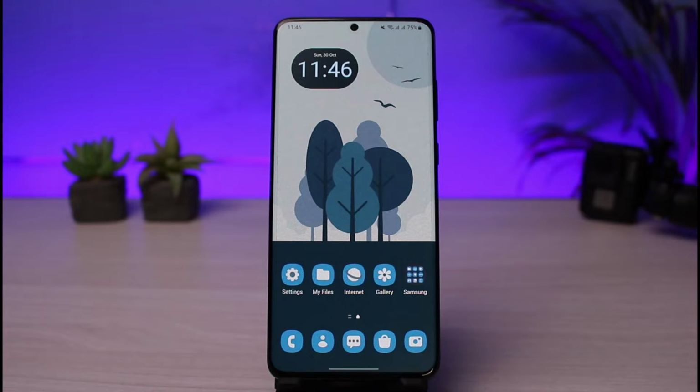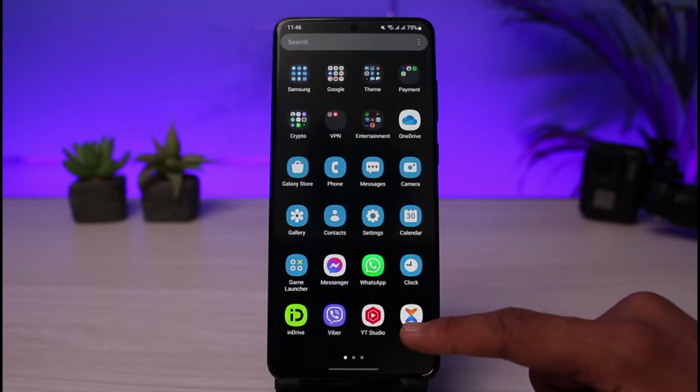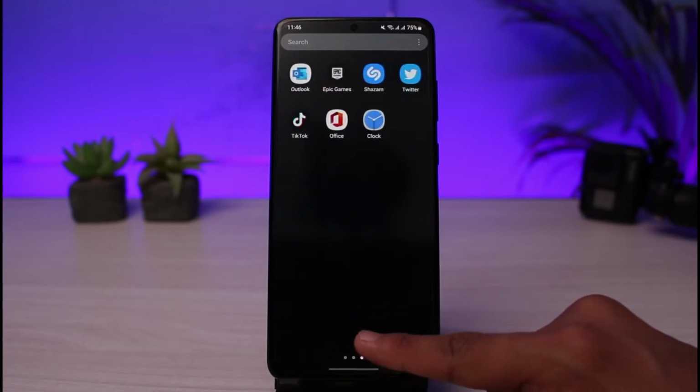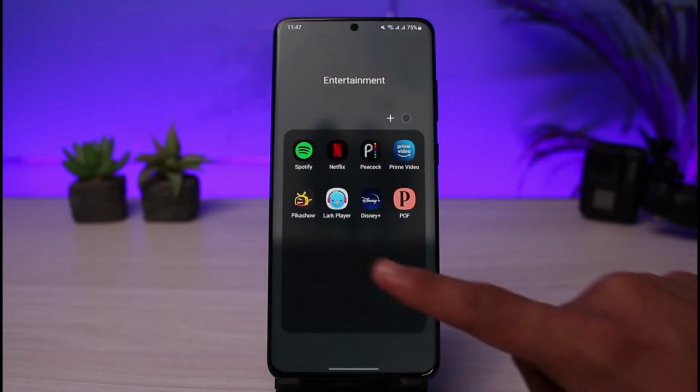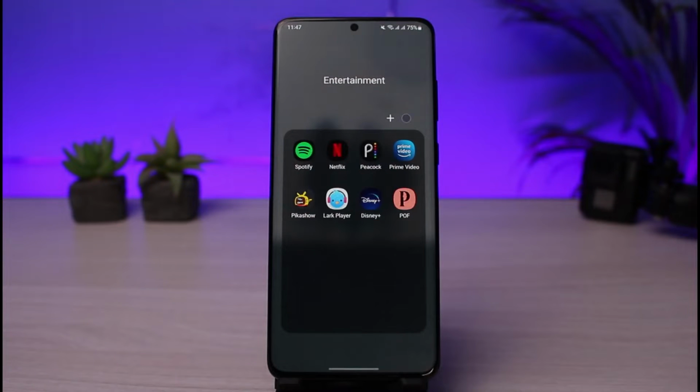If you want to use the Spotify app as a beginner, it's very simple. First of all, make sure to update the Spotify app to the latest version. You can do this by heading over to your respective app stores. In the search box, type in Spotify and simply either download or update the app.